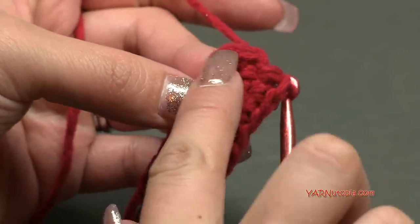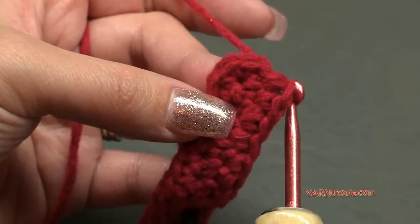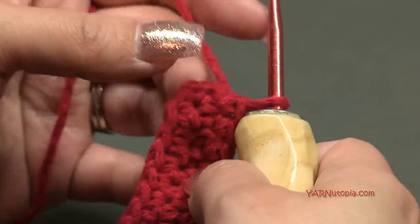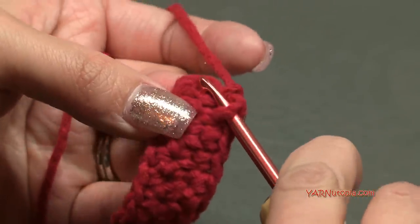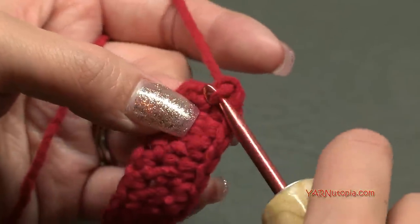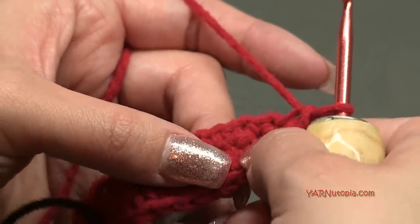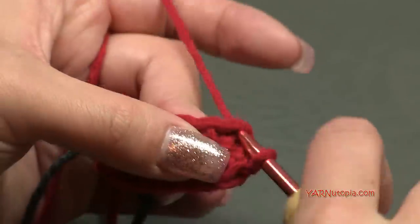Okay, so once you have single crocheted in these first 10 stitches, you should be to the middle single crochet of the 3 single crochet grouping on the end here. And what we're going to do at this point is put 2 single crochets into this next stitch right here. So what I'm going to do actually is, again, work in between those 2 vertical lines into the stitch. 1 and 2. Okay, and then we're going to single crochet into the next 10 stitches, and I will come back once I do that.